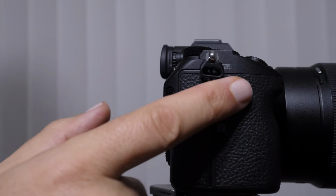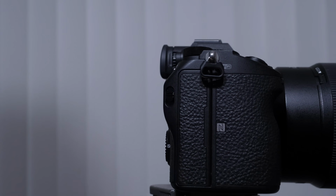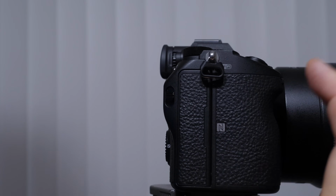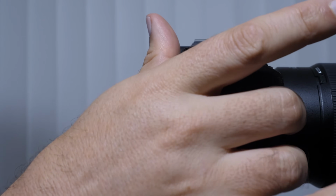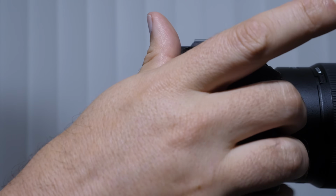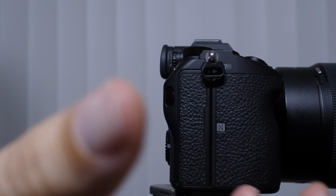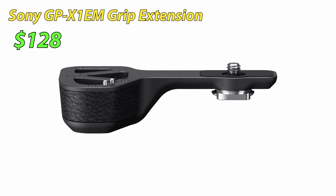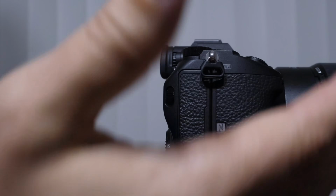The problem with the Sony's grips is that you'll notice this recession right here for the shutter button, how it actually slopes down. And because of this, there's not enough space for a pinky. So as I grip the camera, I almost have to hold it with my middle finger and my right ring finger, and my pinky misses. So as I'm shooting, this is why the grip is so uncomfortable on Sony's. Sony's aware of this. They sell a pinky extension that you can buy for the low price of $128. That'll give you that full grip. It's going to block the battery port, but many users love it. I tend to feel okay working around this.